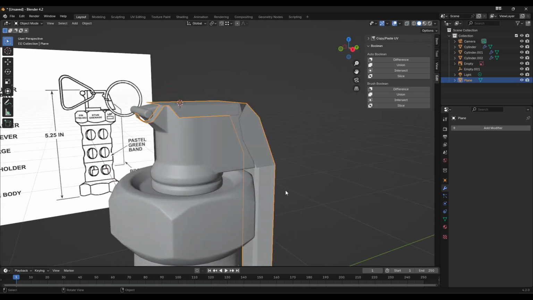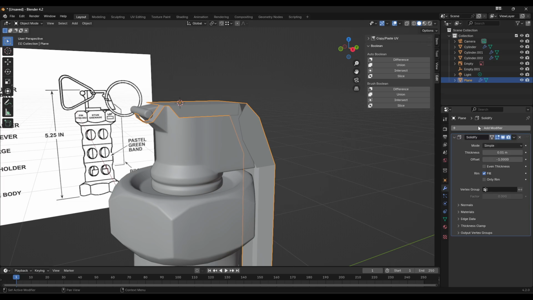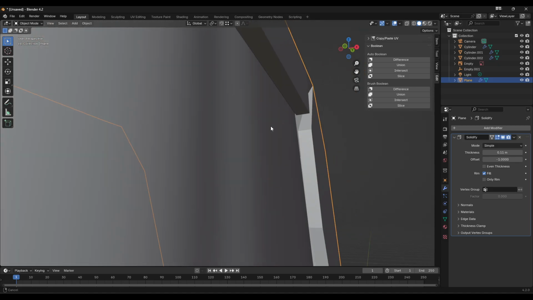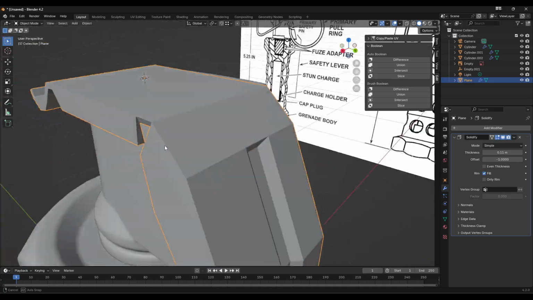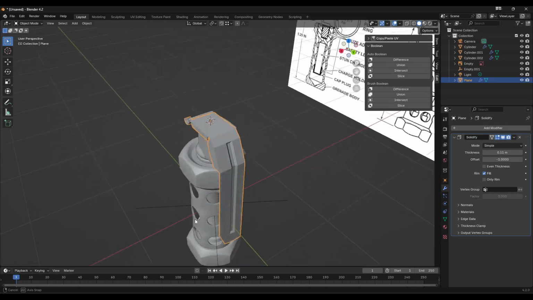And then we can go and add the solidify modifier again, which adds thickness to flat objects. And I don't like this here, so if this was me, I would go in and I would change that.